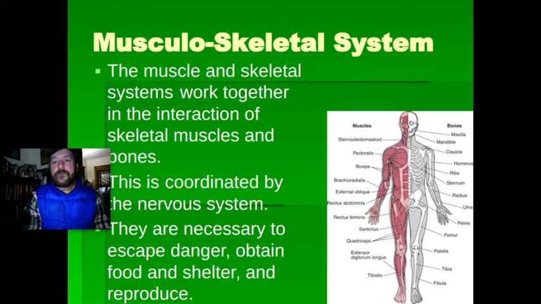Musculoskeletal system. This is obvious too. It's kind of combining two organ systems together here, which you don't need to do, but for the sake of what we're doing now, I'm going to. The musculoskeletal systems work together. It's the bones, obviously, and the skeletal muscles, because you have different types of muscle in your body. You've got three different kinds of muscle. You've got smooth, striated, and you also have cardiac. They all work a little bit differently. We'll get into that later.